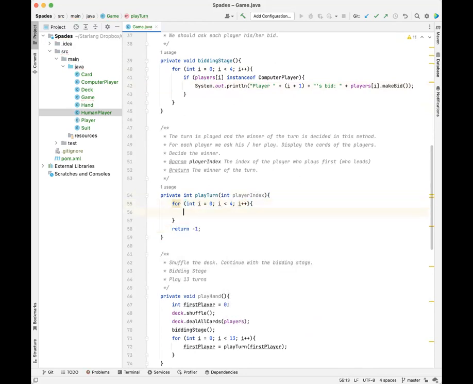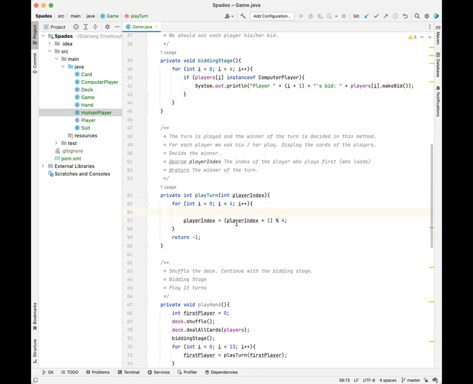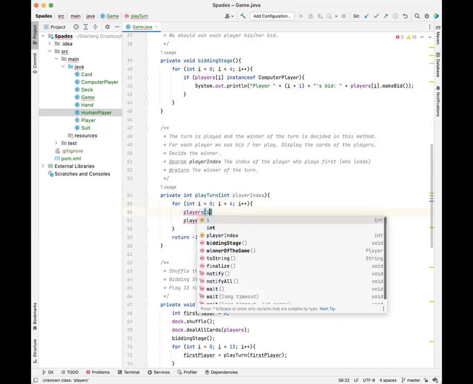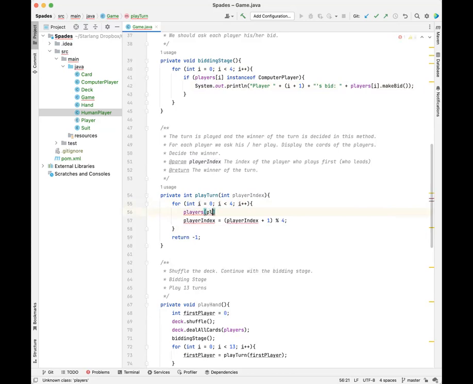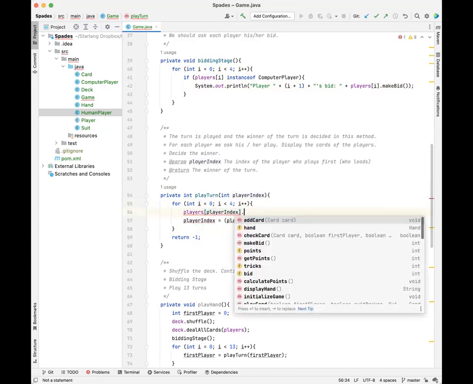We increment the player index each time, but the player index should be circular. So we should do something like this: player index equals player index plus 1 mod 4. That's for the player index. And other than that, we should call players[player index] dot play.